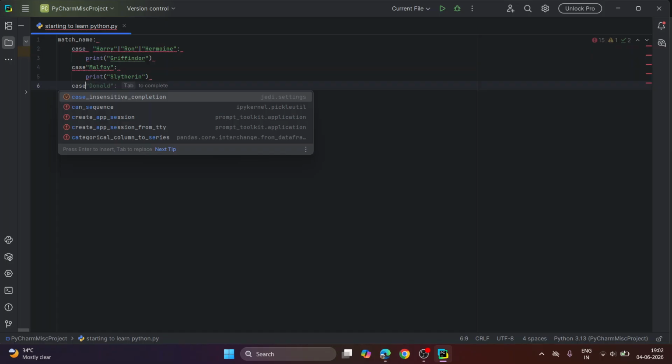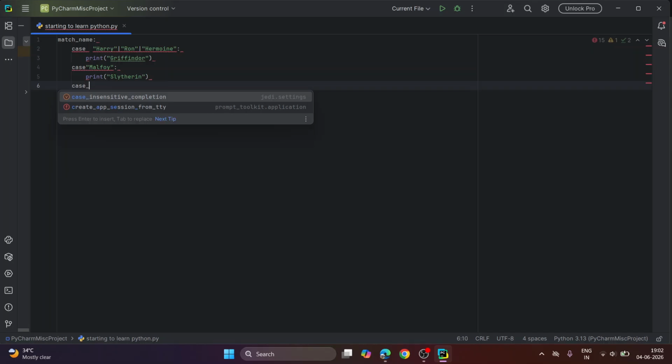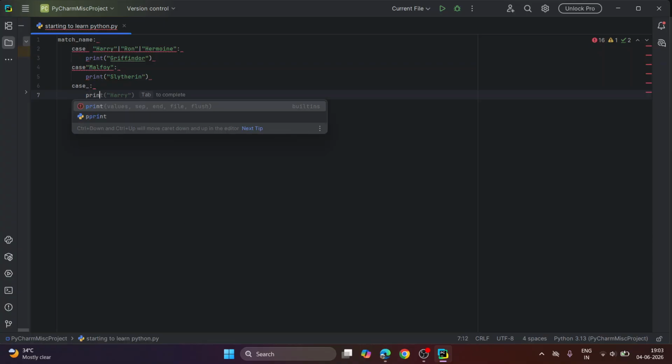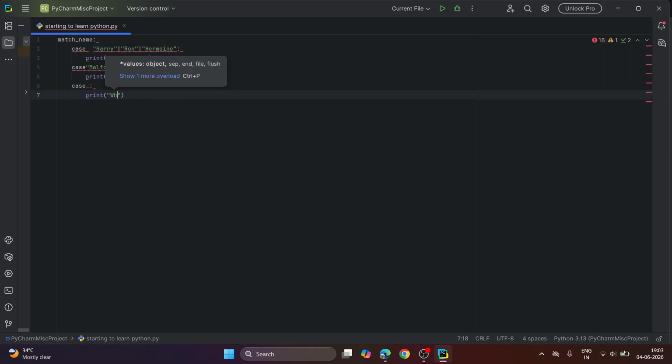So case, let's see, okay, any other case. For any other case, you just leave it with the underscore. Print 2.